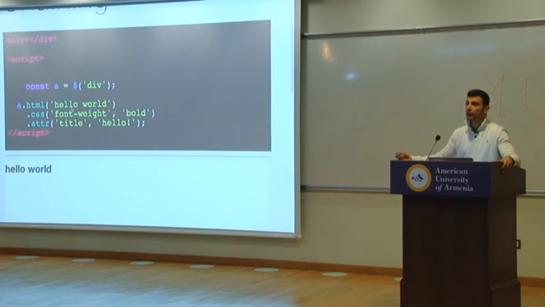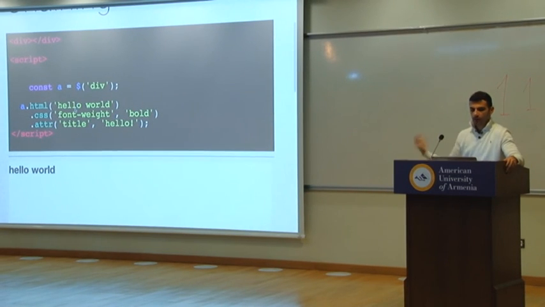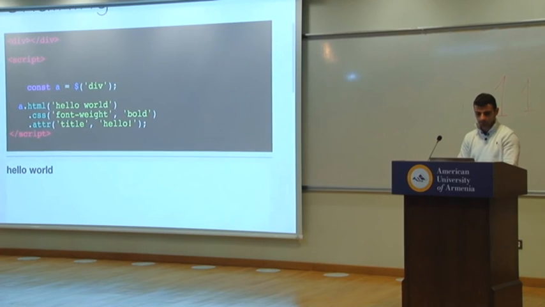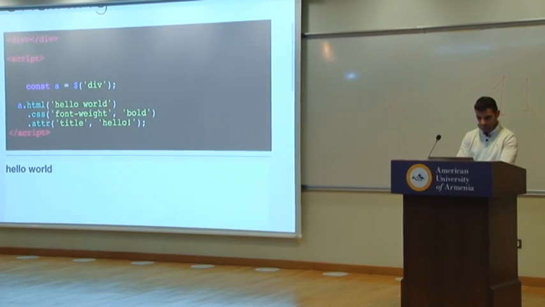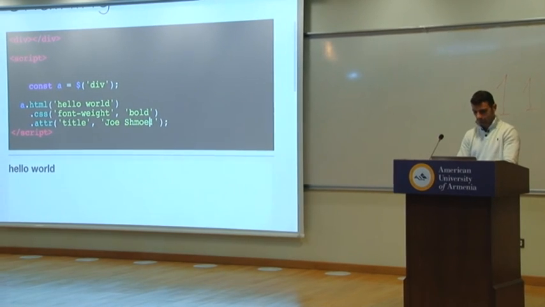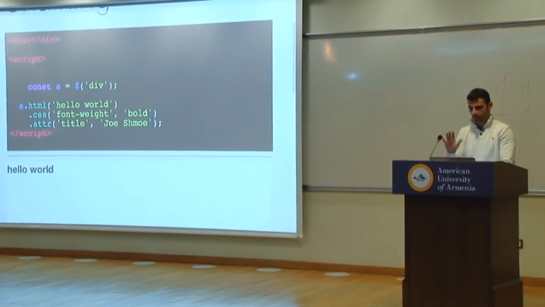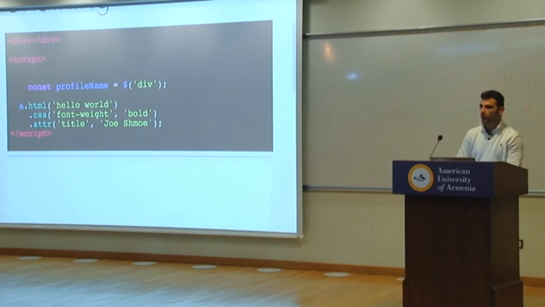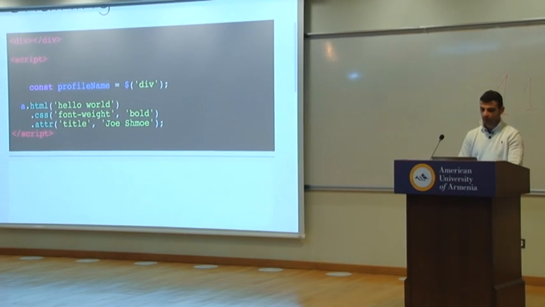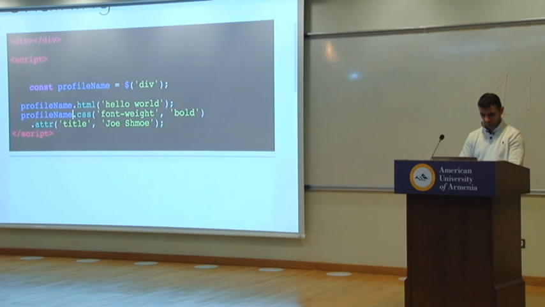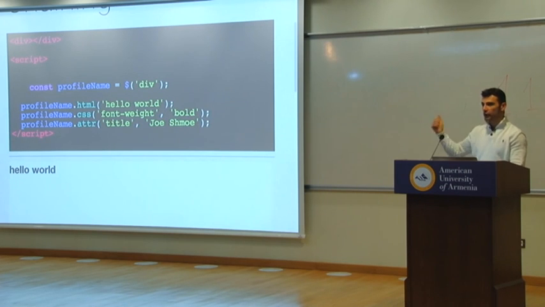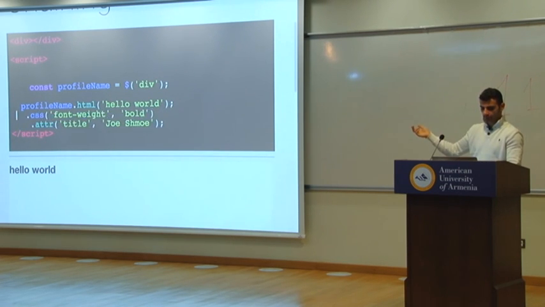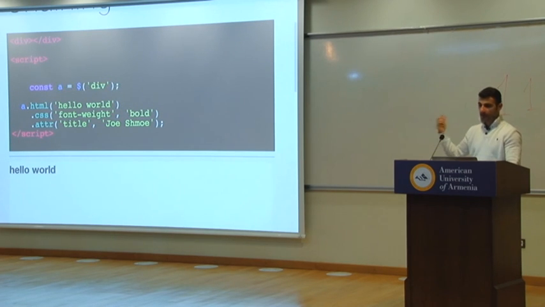So instead, what you do is you give your variables names that you can understand. If this div was meant to be a profile name, let's say we're trying to put a profile name in here. Instead of hello, we're putting in Joe Schmo, because that's his profile name. Here, I might do something like profileName, right? Okay, now watch this. If I were to follow the convention that you suggested, watch what happens. Do you see how that's way more stuff than just that?